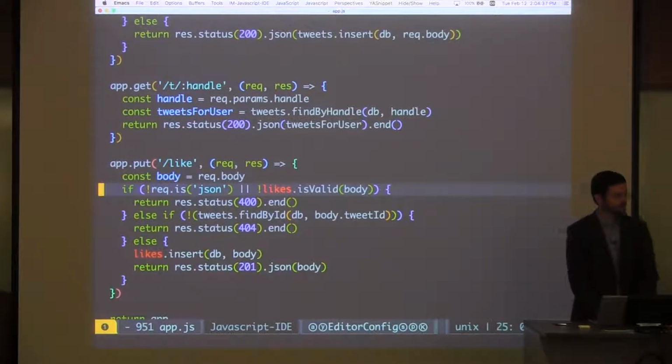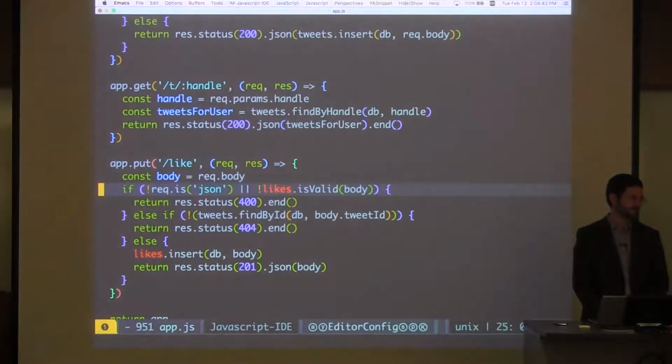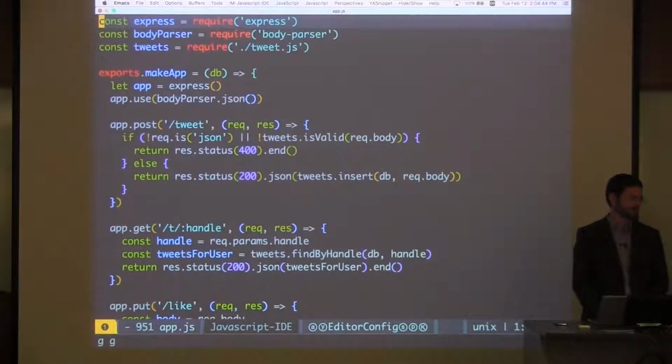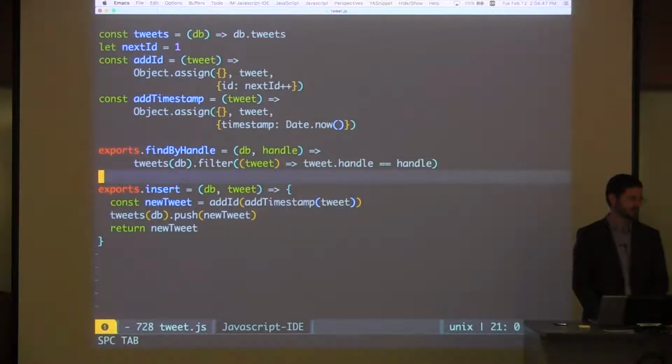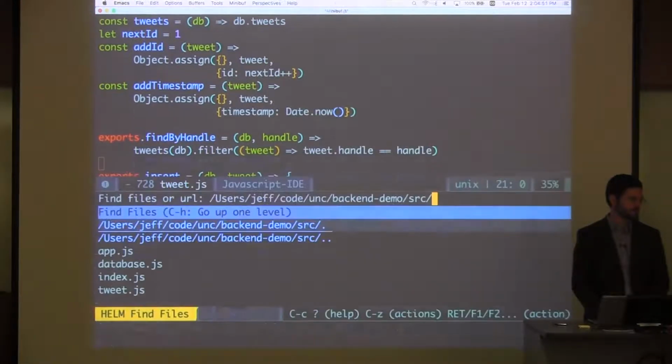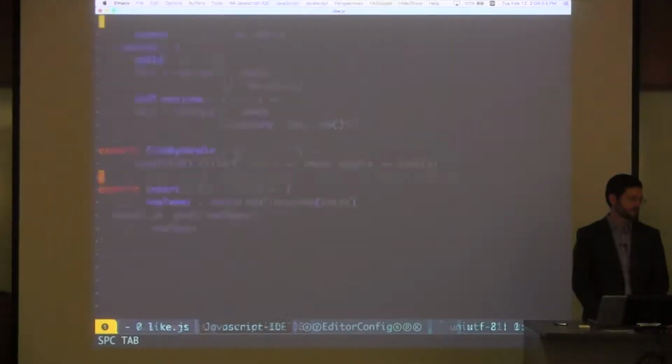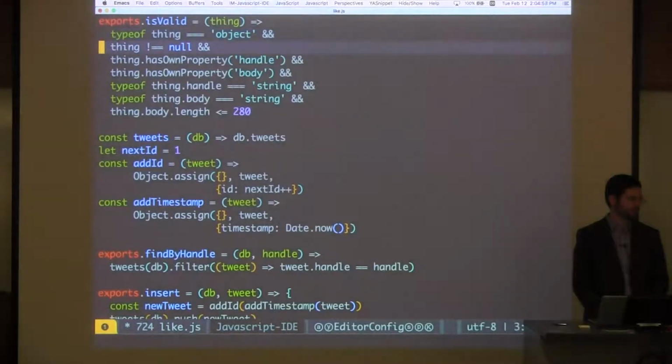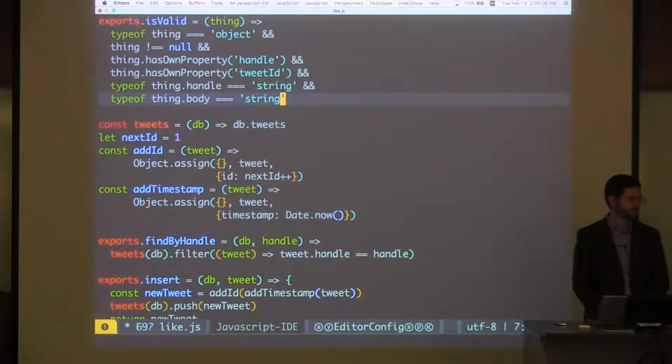Okay, so I think that's the code that we need, but we have a couple of functions that we want to create first, isValid and insert. This is going to be a lot like tweet, but a little bit different. So I'll copy that code to start with. Thing is still an object. It's not equal to null. Has own property handle and tweetId, both of which are strings, and we don't need that last one.